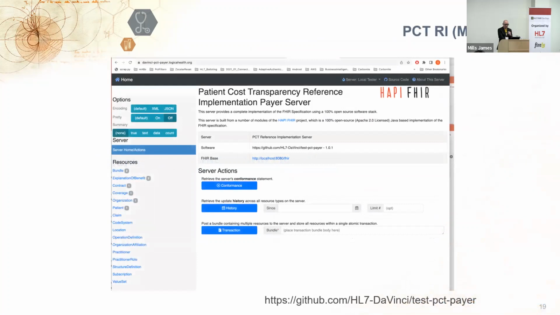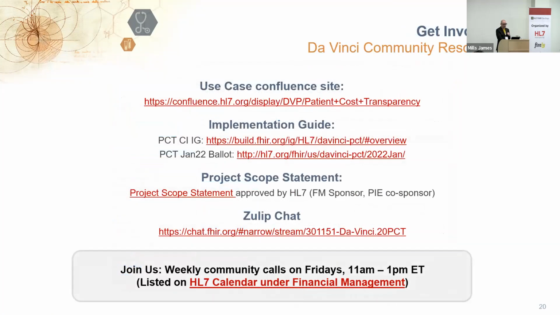So there'll be a link to the GitHub, as well as an implementation of the payer side server and response. We have a number of places where you can engage in the discussion of patient cost transparency. We have a 2-hour call every Friday at 11 o'clock Eastern, where we're working through the ballot reconciliation, and then we'll be doing the Connectathon in May and additional events as well.